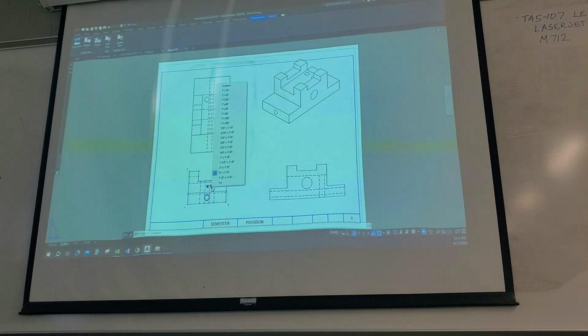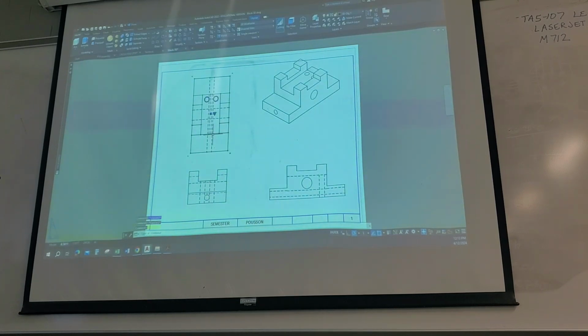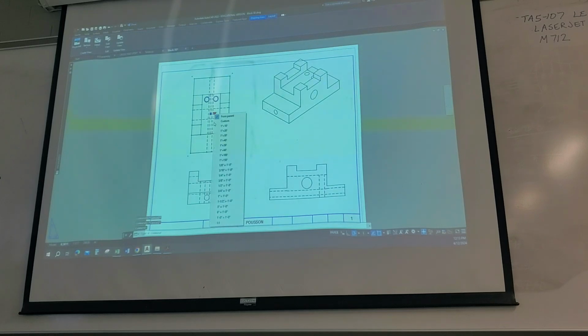So what I was doing, I was coming over, you see when I click on the parent view, it shows me that scale is 6 inches equals a foot. When I come back over here to one of these alternate views, it does not show me what scale it's currently at. So for me, that would kind of be a problem. Before I change it, I'd like to know what it's at.